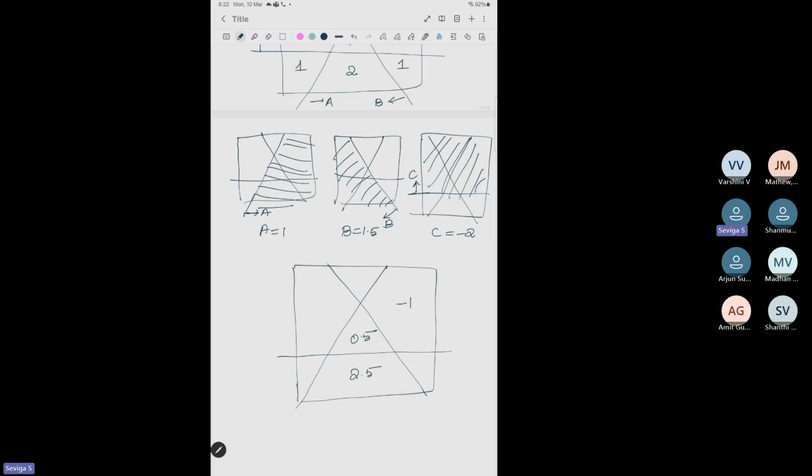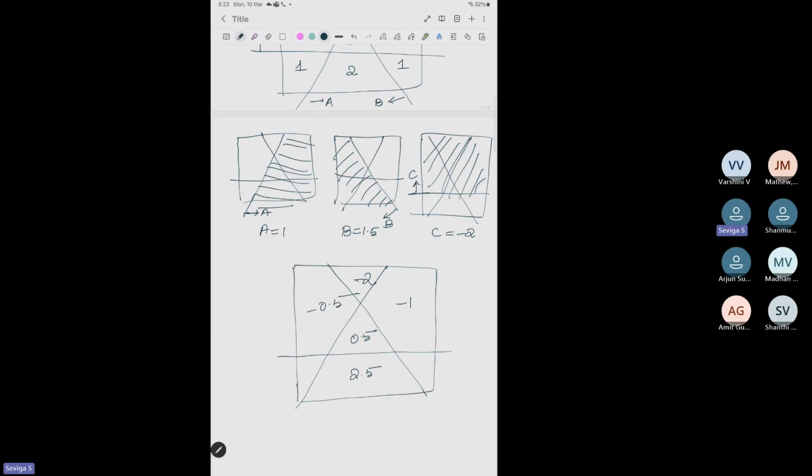Next, we will take the values here. This is the negative side of A, this is the negative side of B, this is the positive side of C. So all the negative sides will have 0 values. Here it will have minus 2. Now we take the values of this one. This is a negative value, here a positive value of B, here a positive value of C. So 1.5 minus 2 is minus 0.5.